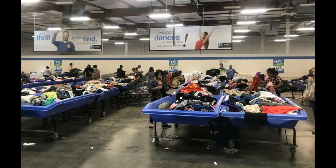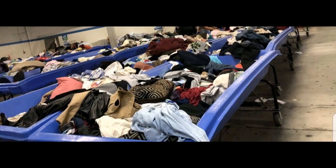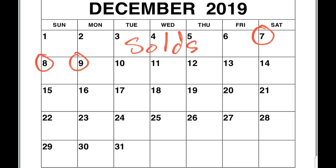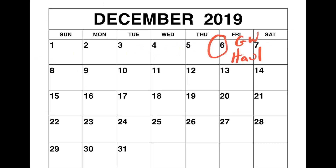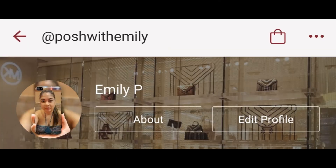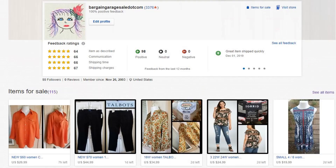I pay a little over $2 a pound for clothes at the Goodwill Outlet, so my cost of goods is usually between $1 to $5. In this video, I have a Goodwill Outlet haul to show you, and then after that I will share what sold for me over the weekend — Saturday, December 7th through Monday, December 9th. On Friday, December 6th, I went to the Goodwill Outlet and picked up some things to resell. I'd say it's a small but mighty haul and I was able to pick up some decent brands. If you're interested in any of these items, please visit my Poshmark Closet at PoshWithEmily or my eBay store at BargainGarageSale.com.